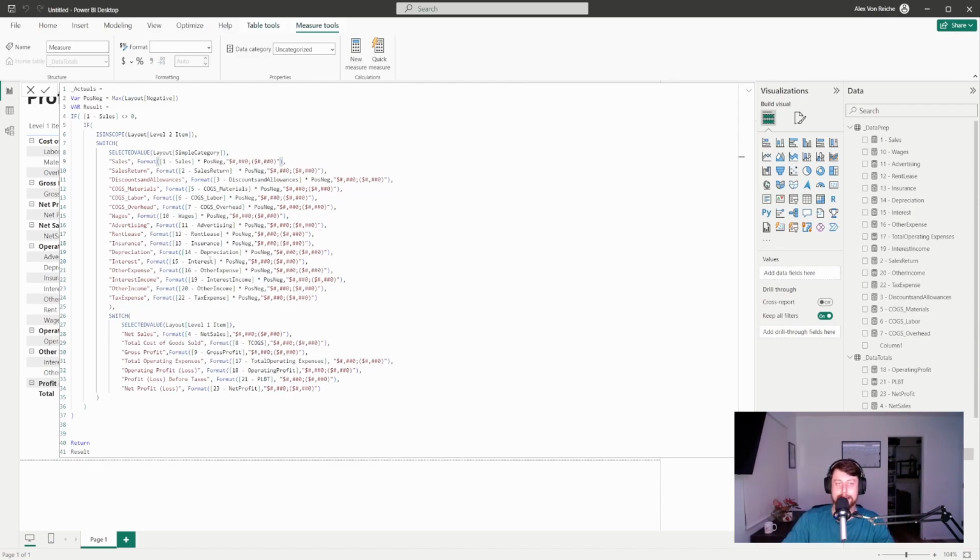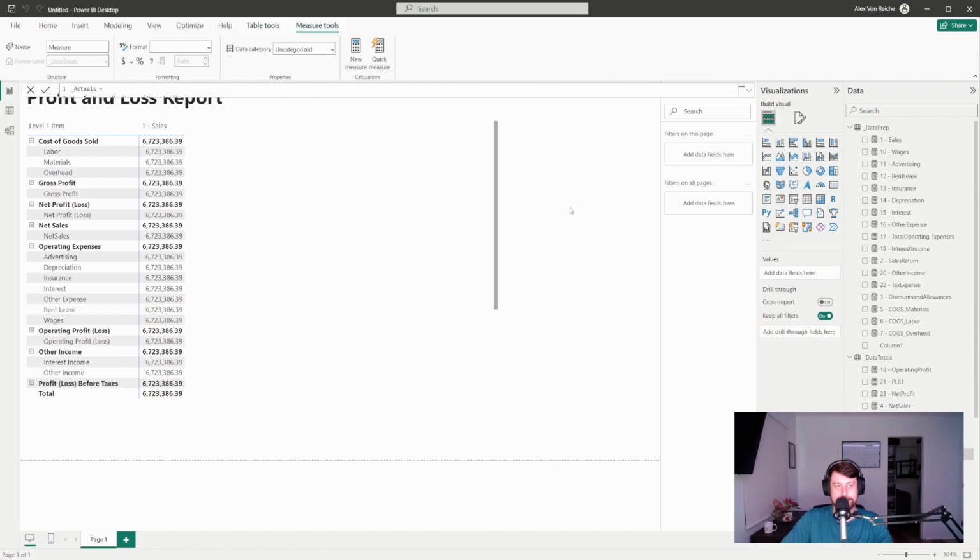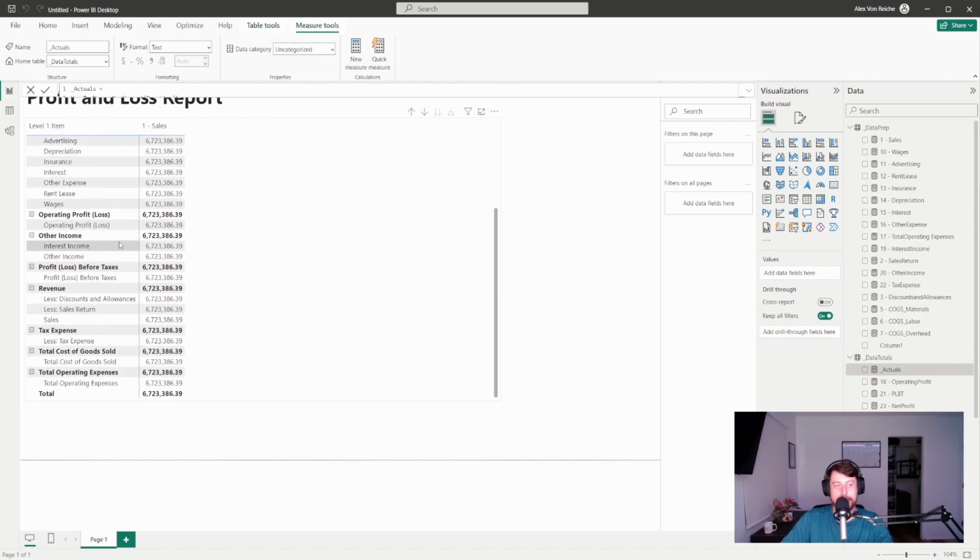If not, skip it. So then we're doing a second check. Is it in scope? Now, is in scope is a super helpful DAX formula. So if we get out of here and we look here, we see that we have some things twice. Gross profit, gross profit. Or in other cases, total cost of goods sold, total cost of goods sold. We don't necessarily need that twice. So we want to check if something's in scope.